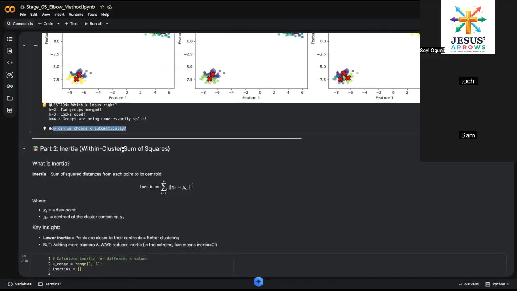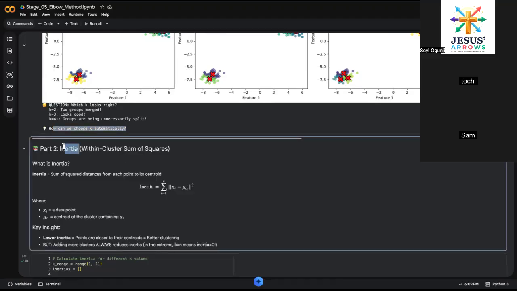We want to set up the fact that anytime we are measuring within the cluster, there is going to be a kind of cohesion between the data points. And the way we achieve that is the inertia.